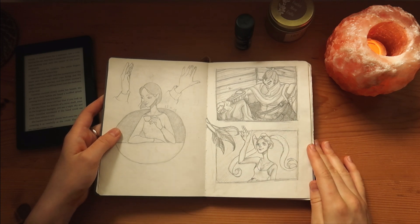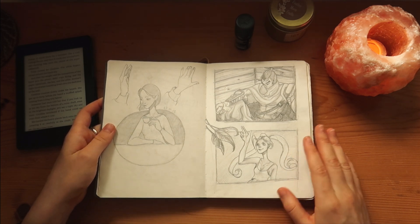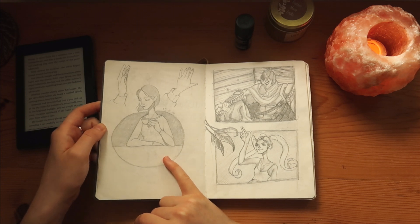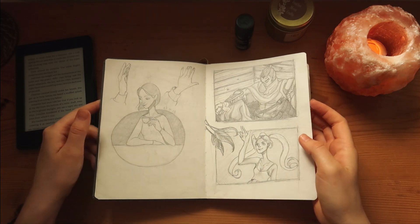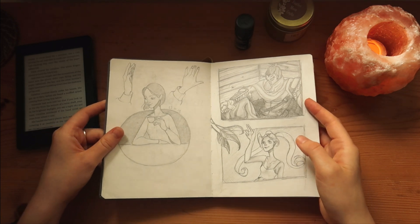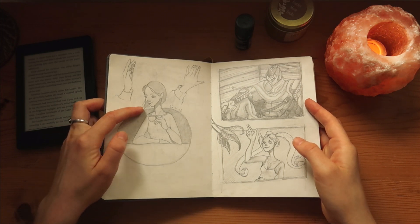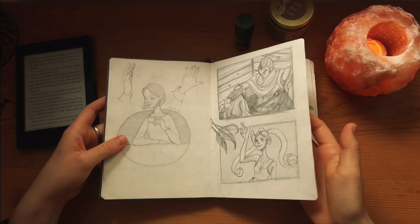A friend of mine asked me to draw her favorite video game characters — these are from League of Legends. Not in my style, but very fun to do. And this is an attempt at a self-portrait from 2015. I actually shaved my head at one point — it looked really cool, but it was a hassle because I didn't want to blow-dry my hair before school every day, so I grew it out.